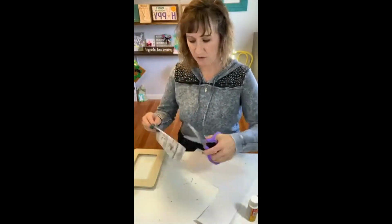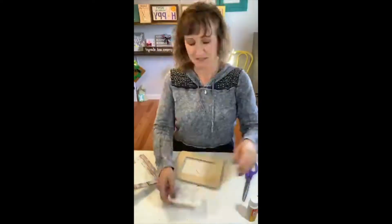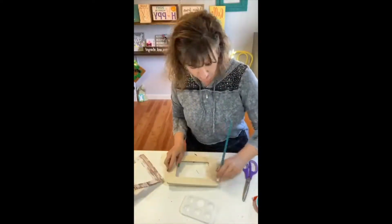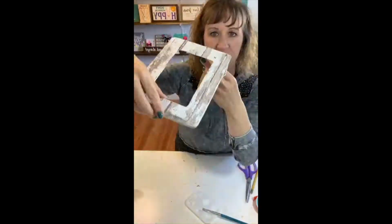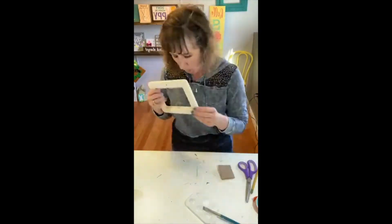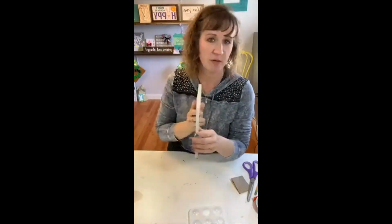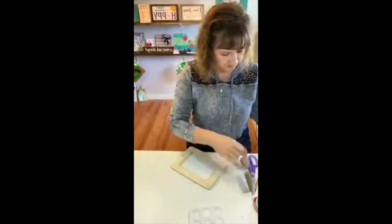To start the project, we're going to trace our frame onto the scrapbook paper and cut it out. Next up, take some Mod Podge and put a good layer on, not doing too much because you don't want bubbles, and adhere it to the frame. And then I just took some sandpaper and sanded down the edges so there was no overhang and it left a good distressed look on it.